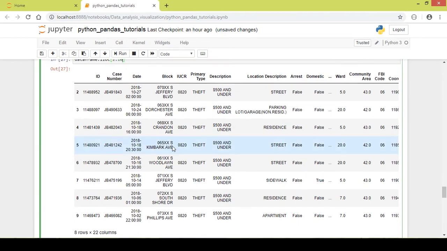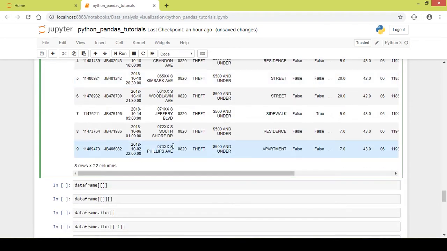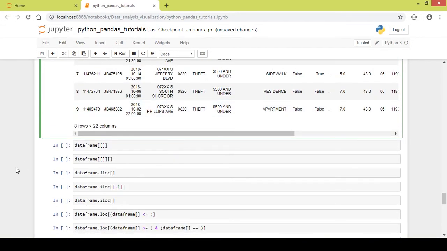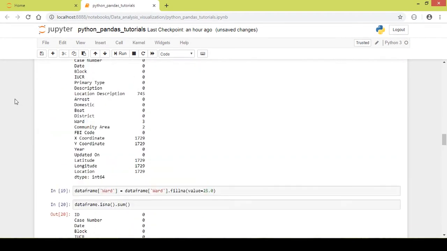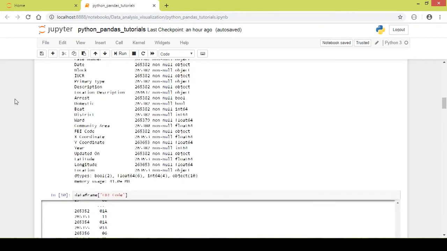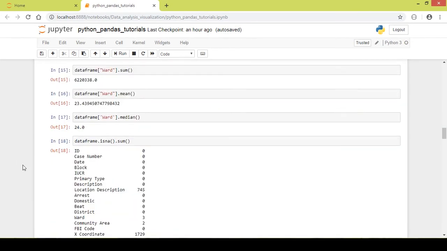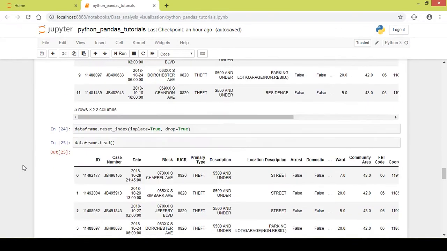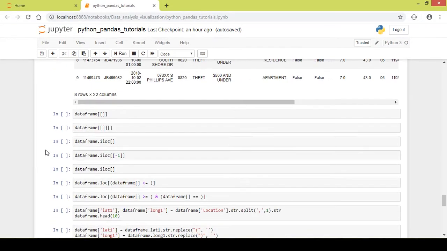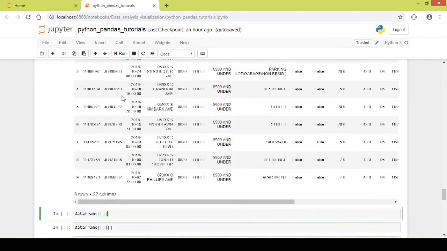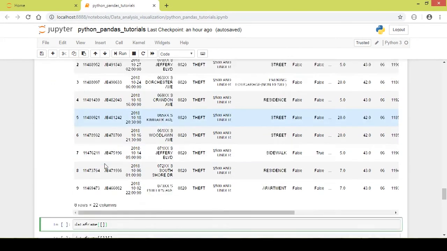After executing this part of code, we were able to get the rows between index 2 and 10. Now similarly, what if I want to select particular columns of a data frame? Yes, you can do that. We already saw selecting a single column here while starting the tutorial, dataframe FBI code. But now I don't want just a single column, I want to select two columns.